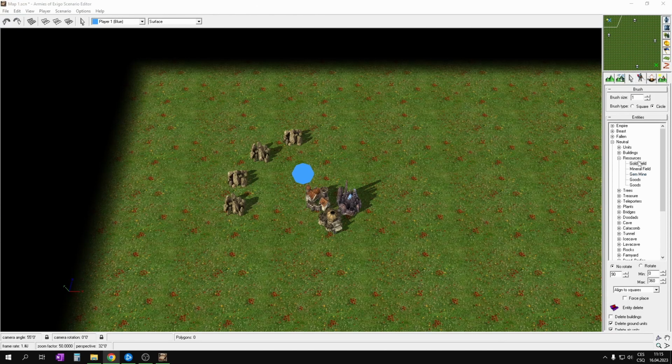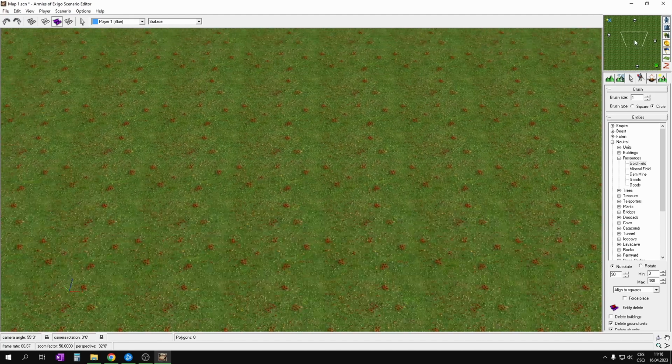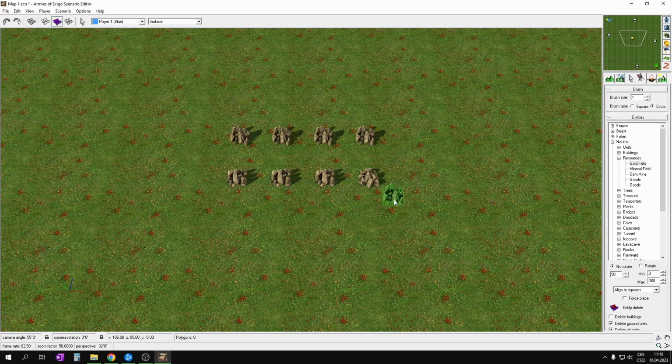So again, let's do that really quickly. First I will just do this player. As you can see right now, I'm making bigger spaces between the mines. I mean gold fields, it doesn't really matter. You will always go to the base. So basically, even if I put 3 down here and 1 here, it wouldn't really matter. But of course, usually I want to put them next to each other, so they're protected by your town or something. Right now, we'll just place some of them in the middle. As I said, it doesn't really matter, it's just here to show you.